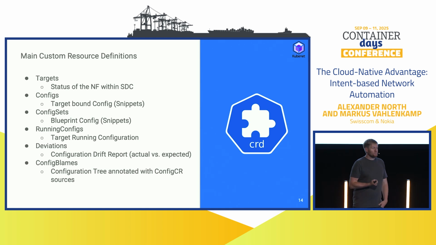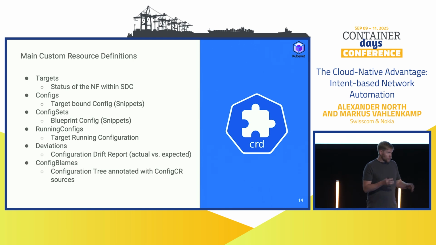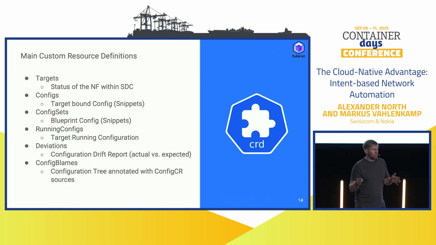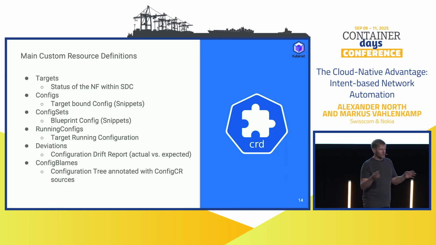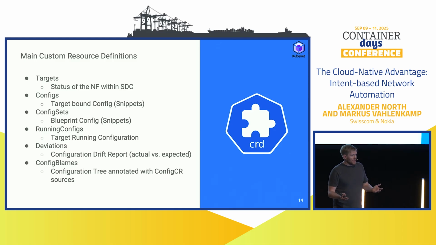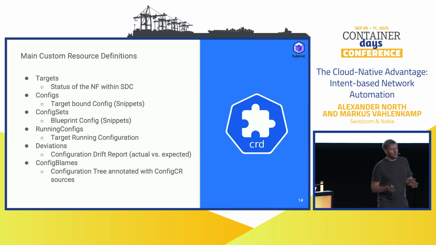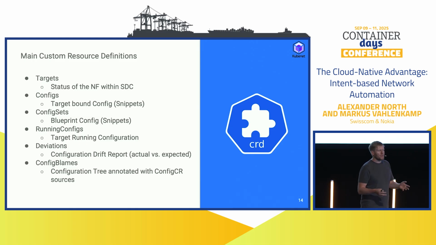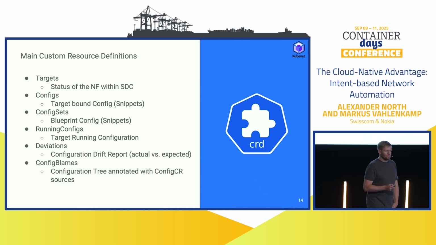And we have config blame. So let's consider we have 200 configuration intents because you chopped your whole configuration up into very many pieces for each and every interface, for each and every service, and so on and so forth. So it can become quite a large number of config intents. And config blame will give you the opportunity to figure out from the running configuration of the device which intent actually promoted this value to our configuration. And we'll see that in a bit.